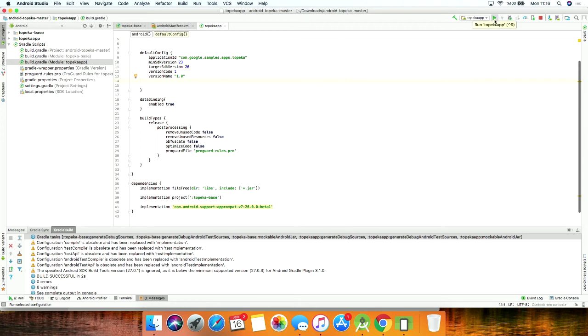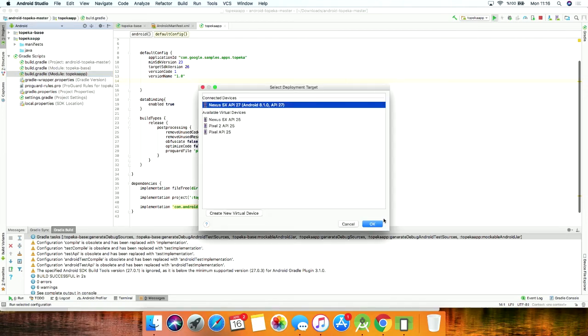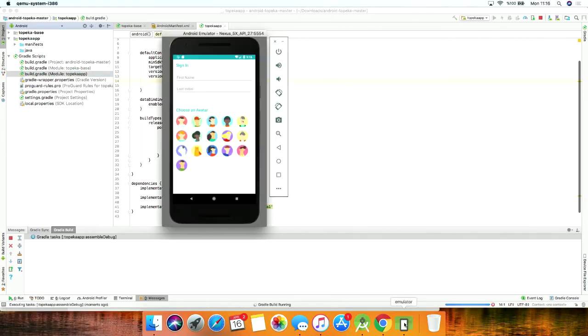Now we can try our new application structure, all of the code in the Topeka base module. And we don't have anything in the Topeka application, but it will be the same on the device, as I suppose.